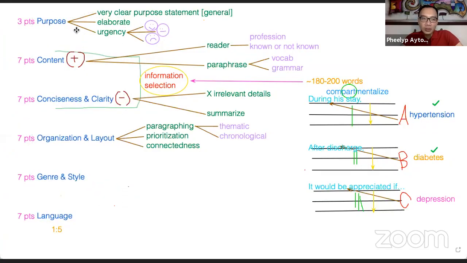We come to genre and style. And what is genre and style? Genre is like, there are different ways of communicating the same thing. Just like there are different genres of movies, like action, thrillers, documentaries, and different genres of books, references, fiction, nonfiction, fantasy, sci-fi, there are different genres of communication as well.